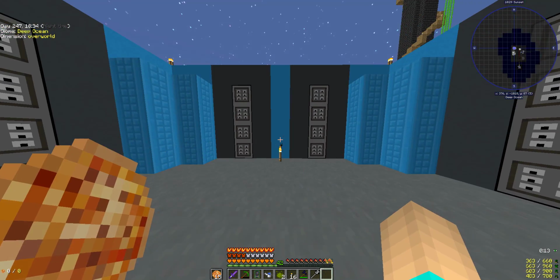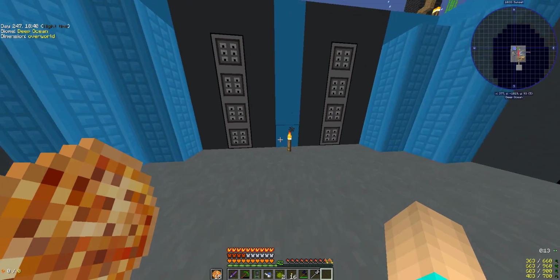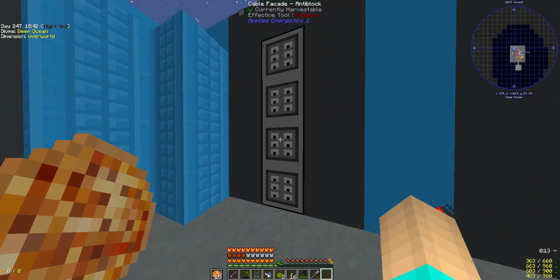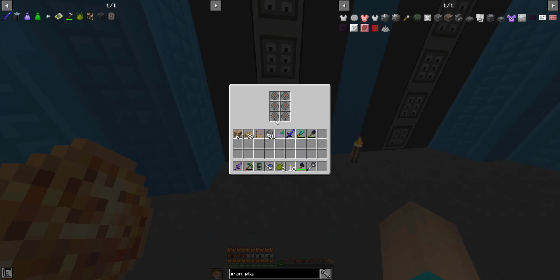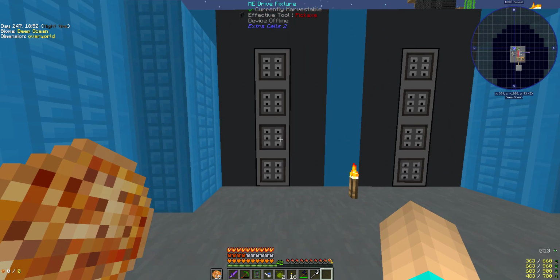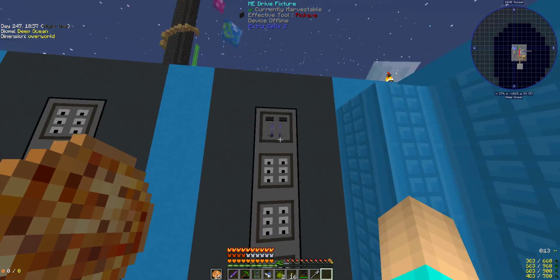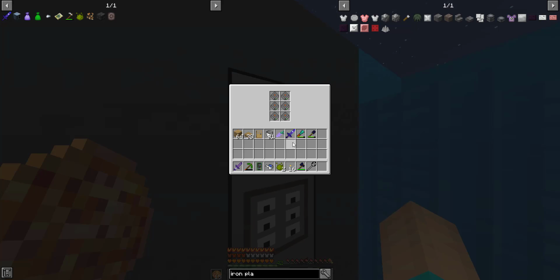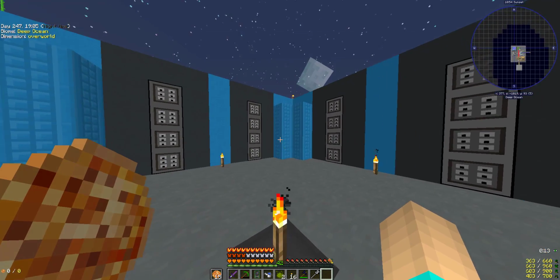But if we hop up the elevator, that's what these blocks are, elevators, we come to what's going to be called the server room, which is having a bunch of ME drive fixtures implanted into some anti-blocks. At the moment, they all have 1K drives. One day, probably not soon, but one day they will have 64K drives, and that's how we'll keep the room. Oh, that's... Okay, there we go. There was just a little bit of a bug, but I fixed it.